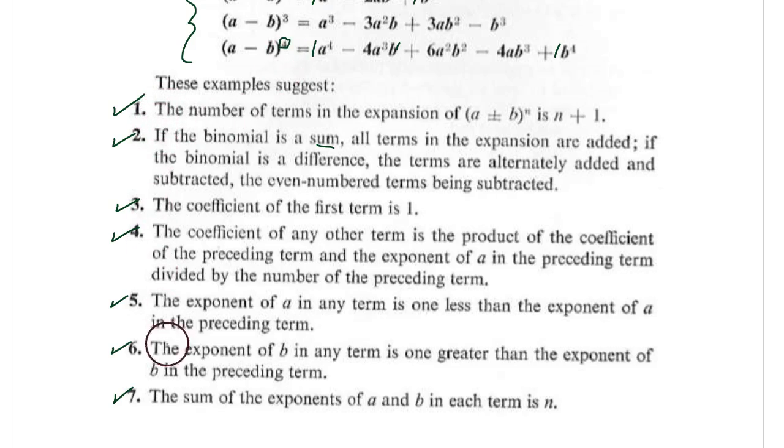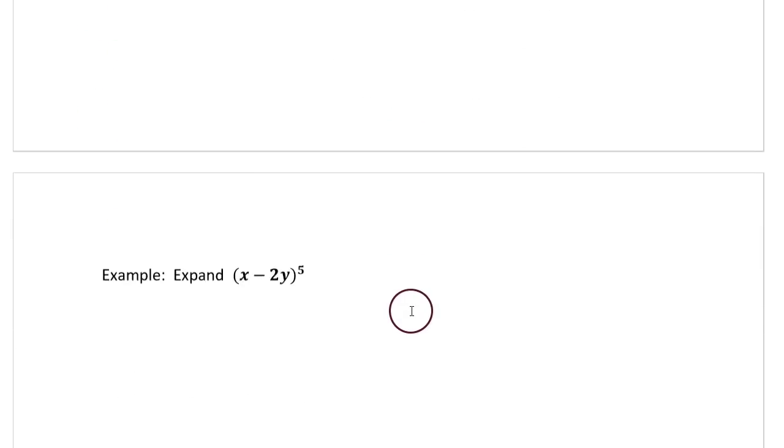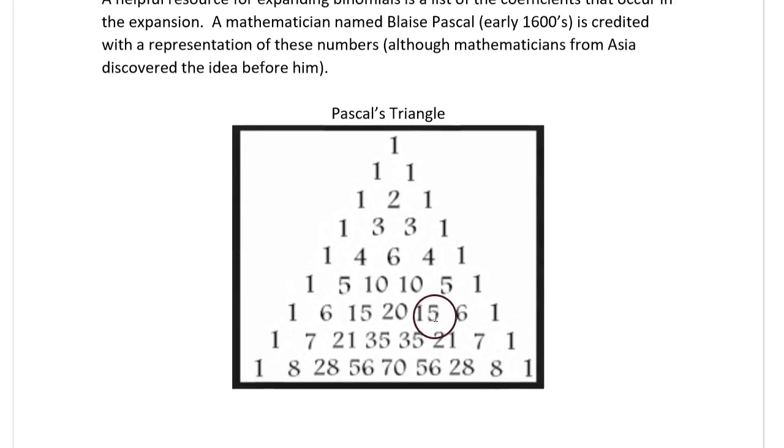All of these observations put together will allow us to write out what's called a polynomial expansion for any binomial raised to a power. Now, what's the most complicated of the rules? I think it is Rule 4, the one that describes how to get the coefficients figured out. So wouldn't it be nice if there was a pattern or a chart that we could look at that showed us what all the coefficients are? And there is. It's called Pascal's triangle.